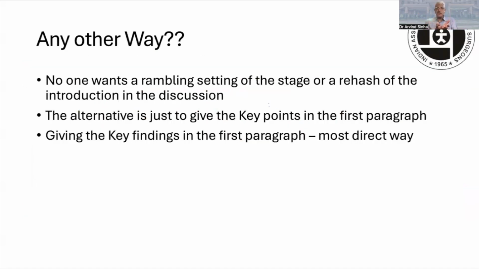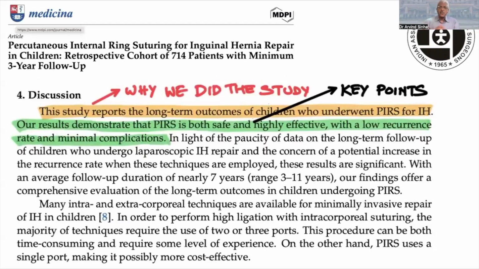Is there any other way? Many want to get directly to the point. No one wants a rambling setting of the stage or rehash of the introduction in the discussion itself. The alternative is just to give the key points in the first paragraph itself. This is probably the most direct way, right?